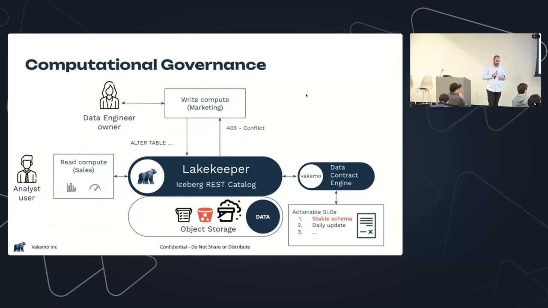So what the data contract engine will then send back to the data engineer is a conflict message, which means right now we have two different concepts. One is role-based access control. From a classical perspective, I can do everything, but the other one is a business constraint, a stable schema, which is expected by a data analyst in that case. As a next step, the system can inform both the engineer and the analyst that something has changed or is about to change. And the data engineer can actually go to the analyst and negotiate the contract and tell the data analyst, well, you now have a grace period, let's say 7 days, to adjust your reports because I need to make that change.